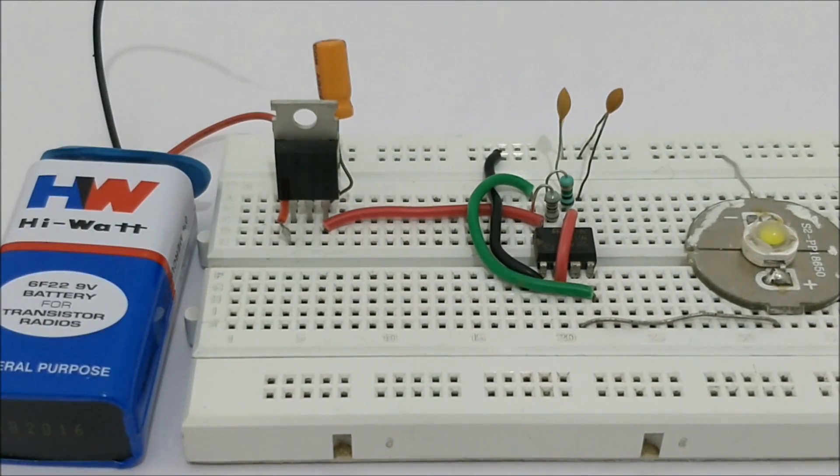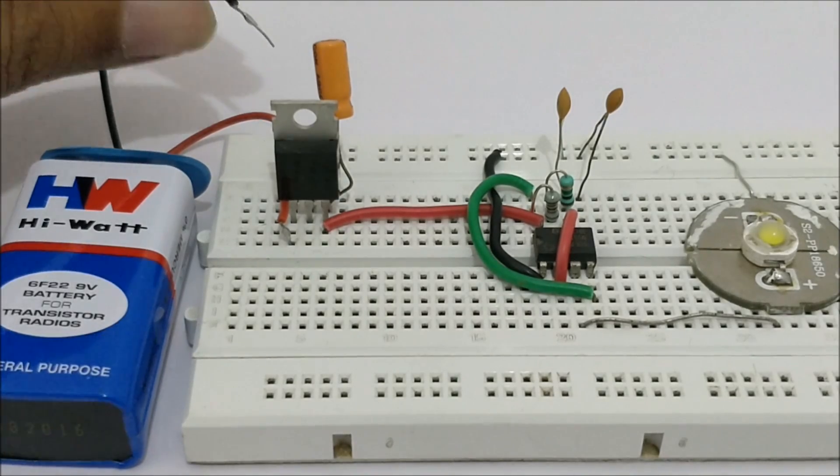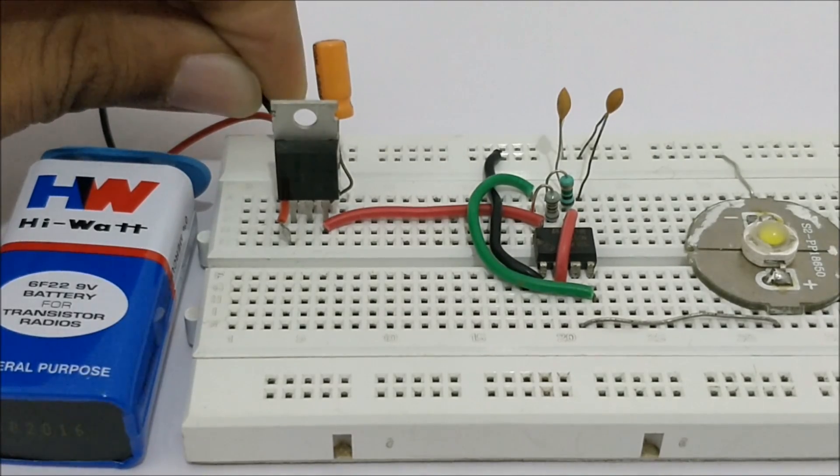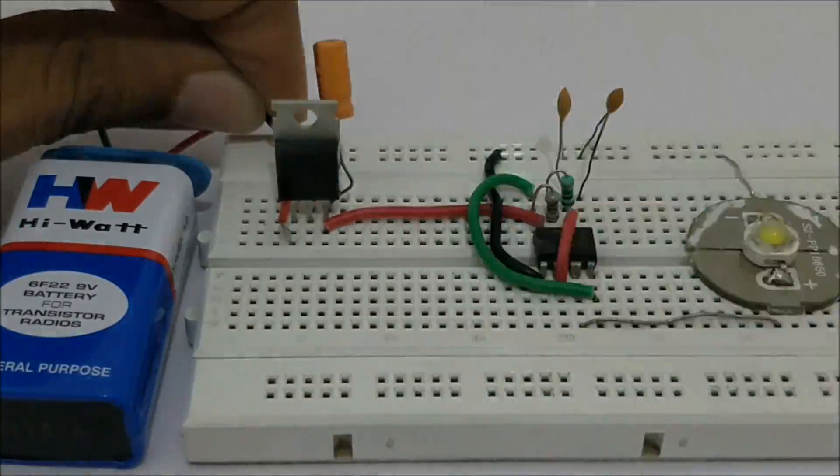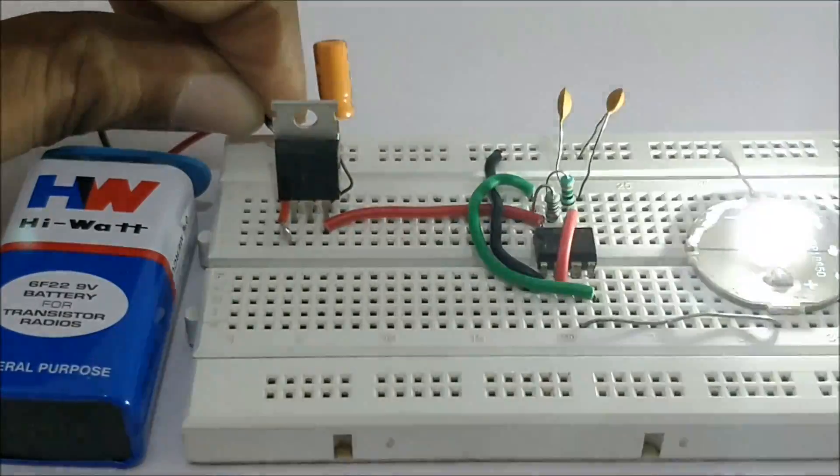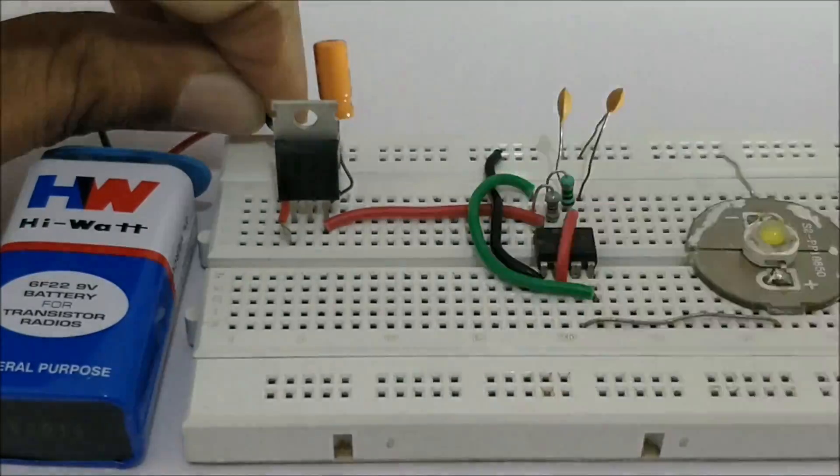So this LED will flash with a delay of 0.1 second which makes it a strobe LED light. Let me connect the power. As you can see, the LED blinks with a delay of 0.1 second.